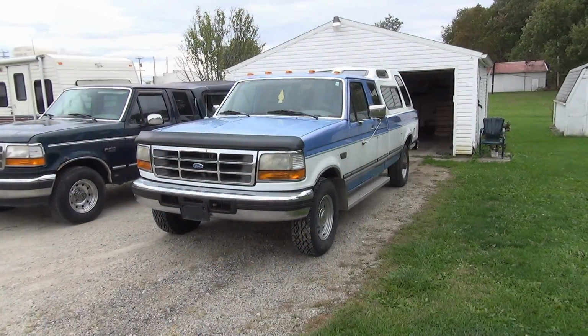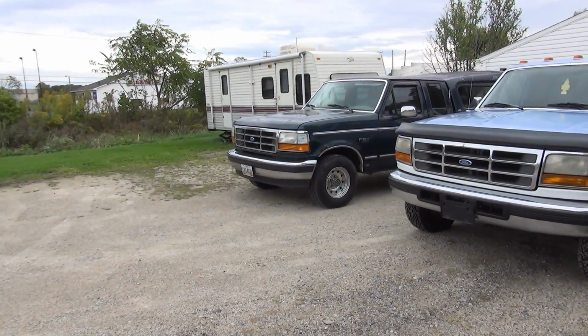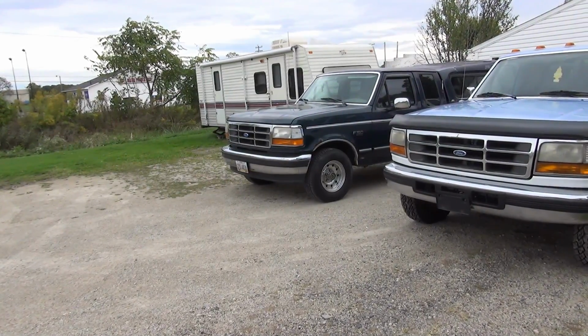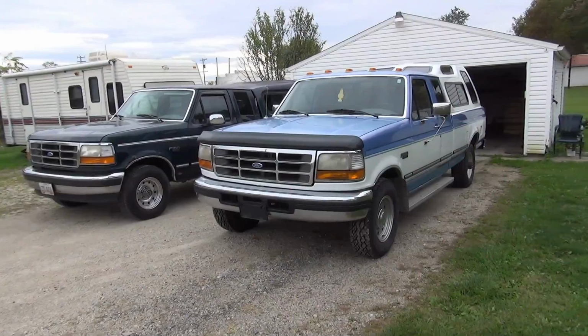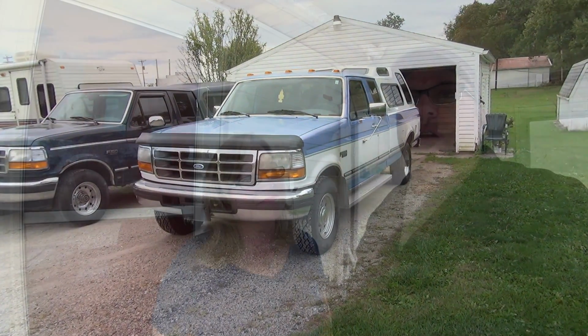I mean, that's a huge step for us again, just like it was when we got this other F-250. As you've seen in the video that I have linked up above here, I'll put a card up above. That's whenever we got rid of the F-150 and all the reasons that we went into the F-250. And I've been extremely happy with that truck. We've done a lot of RVing with it, and I'll tell you, whenever we went on that trip to Florida, it was nothing. There were absolutely no problems whatsoever on any level. It was just enjoying ourselves, and that was all.